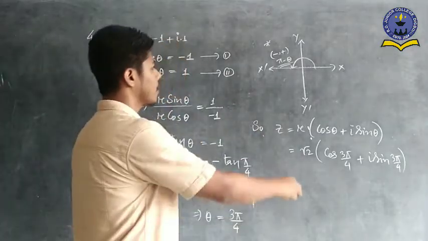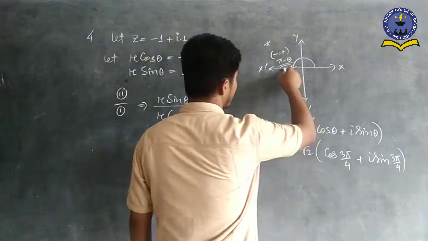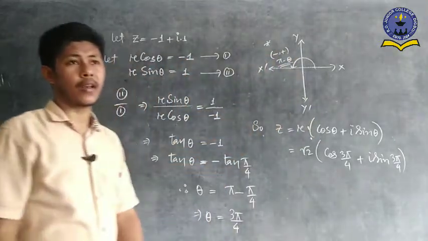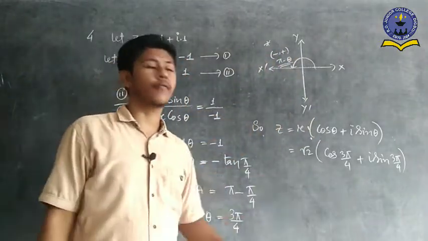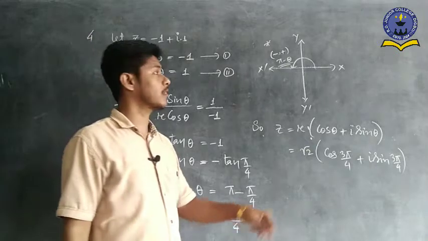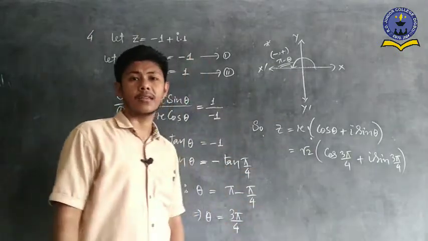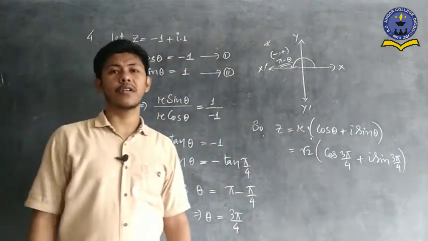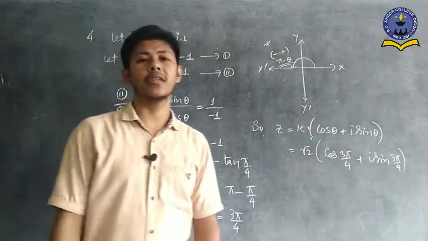Or if you want the negative angle, then what you have to write? Up to this pi, then plus theta we have to write. Pi plus theta we have to write, but in front of this we have to put the minus sign because of the negative angle. Is it clear? I think all of you understood this one. So in this way you have to complete this exercise.